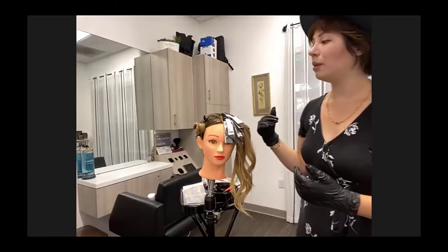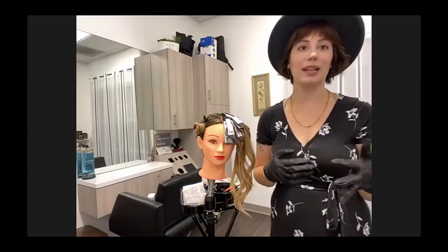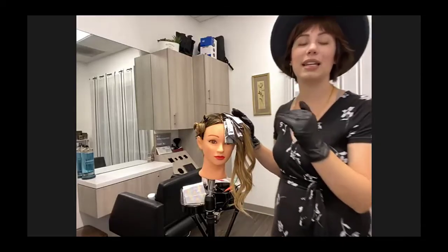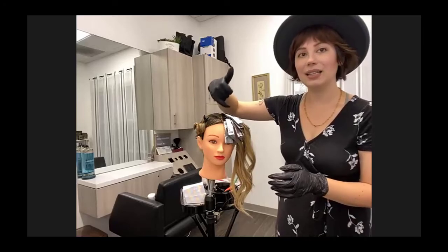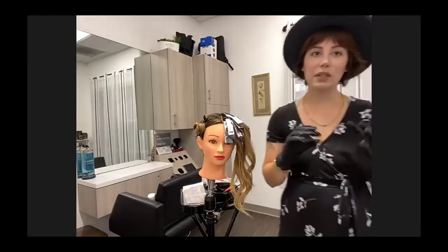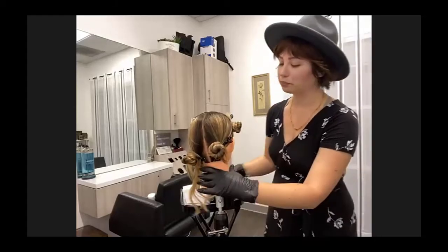So once they're laid in, it's also why I like to, for the most part, start in the front. I usually like to start on the side I'm most comfortable with, because if you're right-handed, you're going to be more comfortable on one side, and if you're left-handed, you're going to be more comfortable on the other. I'm right-handed. This is where I'm more comfortable laying my foils out. I always like to start there because then it gives me the best roadmap. So now I can go into this side here and match exactly where my foils are. And then in the back, I can line up where I want those to be, because the back you can have a little bit more room to play, because it's a much bigger section.